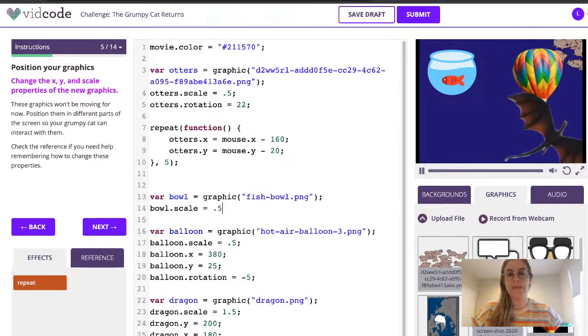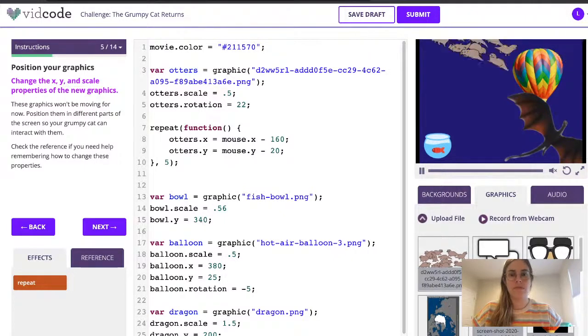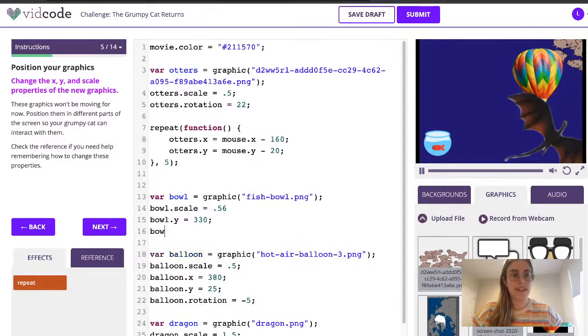And then I'm going to move it to the bottom using .y. I'm going to move it to the right a little bit with bowl.x. There we go. Okay, this looks good.